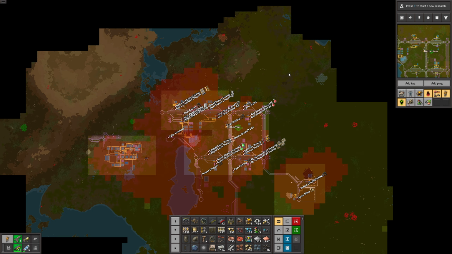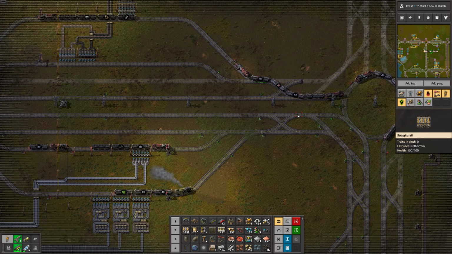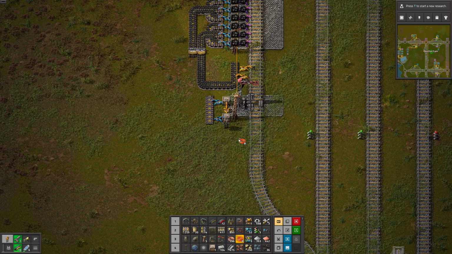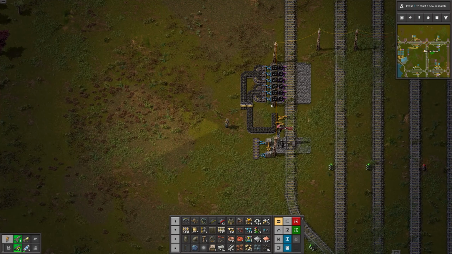So what is happening over here? What are you upset about? Oh, there's a train in your way. Okay, that makes sense. This is dumb. All right, so why does it still look like you have? Oh no, that's just, I think that's normal for the poles. Okay.